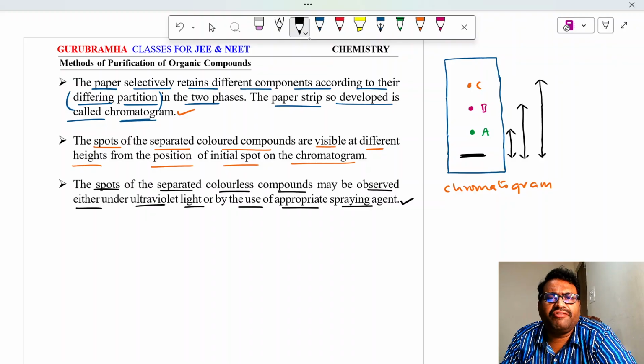So go through each and every point, each and every line, go through the complete lecture so that you can understand. I pointed out and explained each and every single point. If you follow the video properly, then you can understand the concept very easily. Hope you understood the concepts which are being taught here.